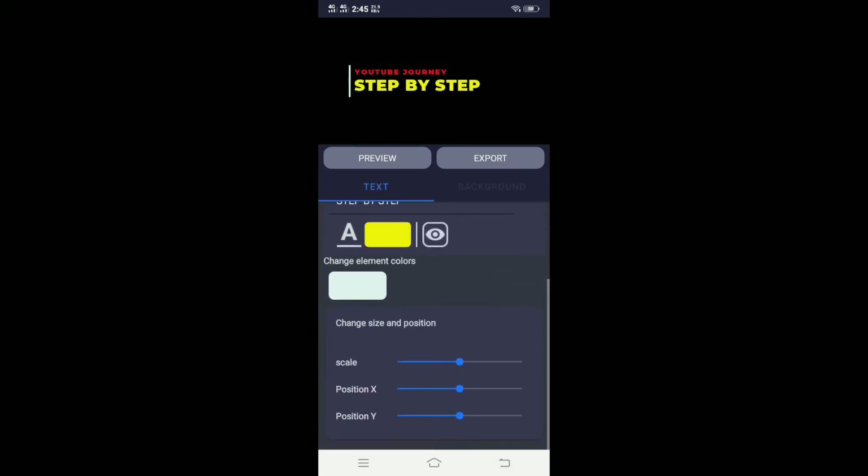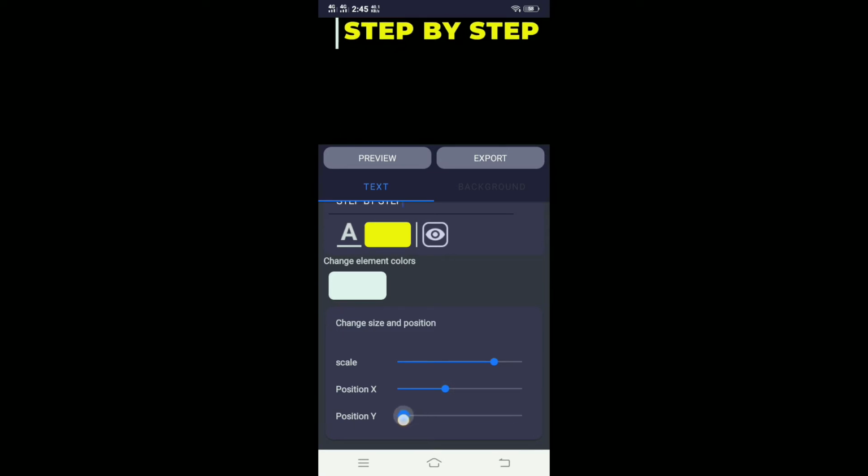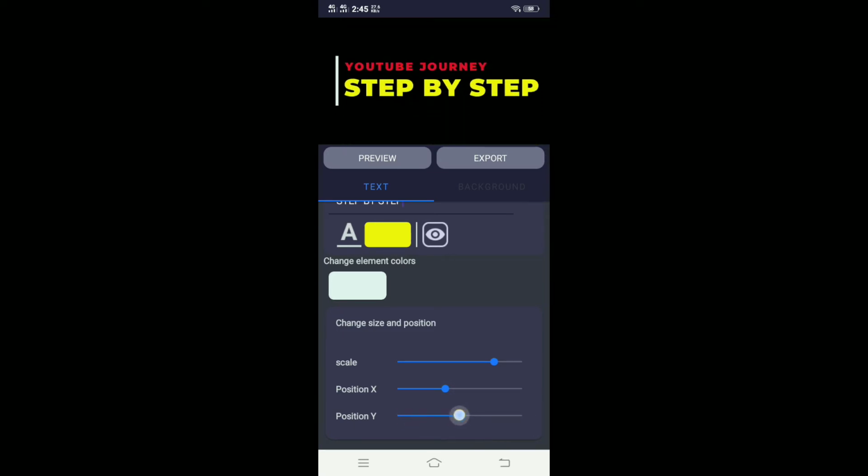Okay, now if you are done, you can zoom in and zoom out, or just click the scale according to your liking. You can put it there or in the middle, and then position it up or down, or in the middle. So it's up to you. I like that way.